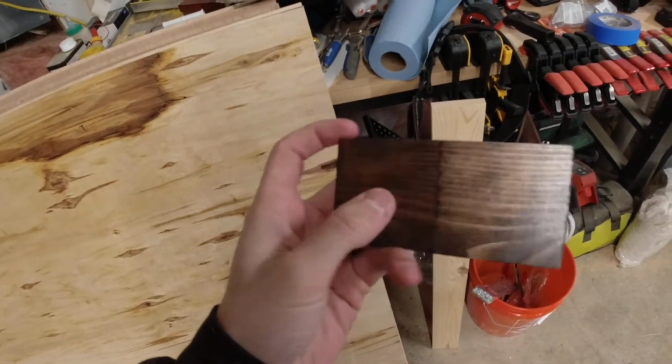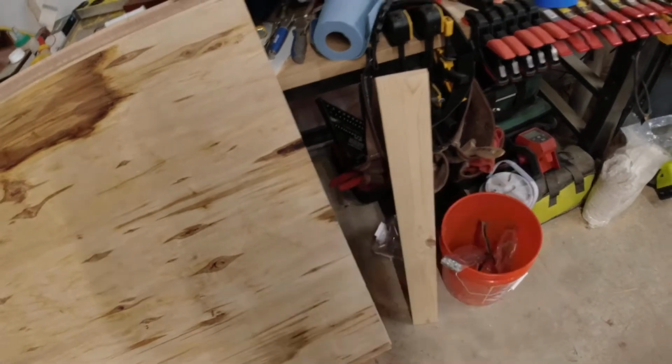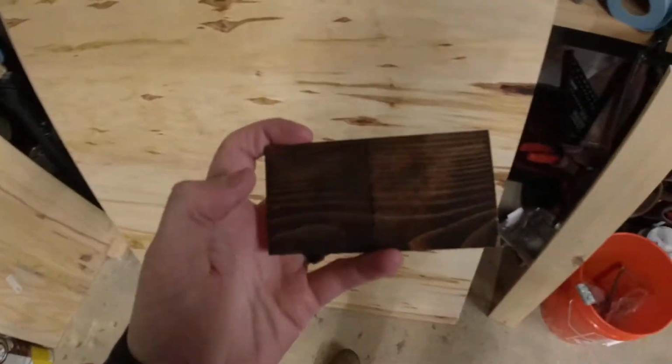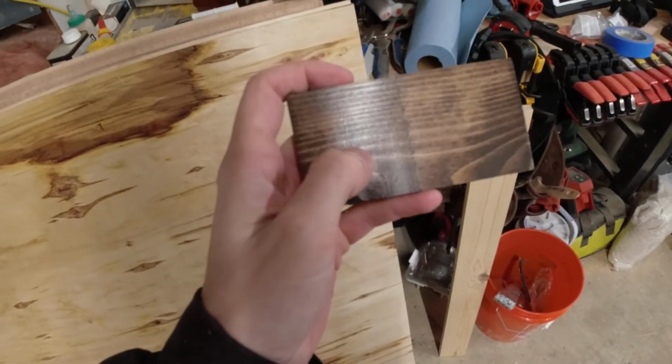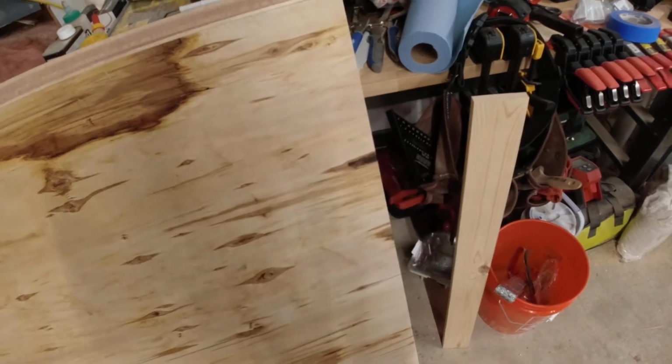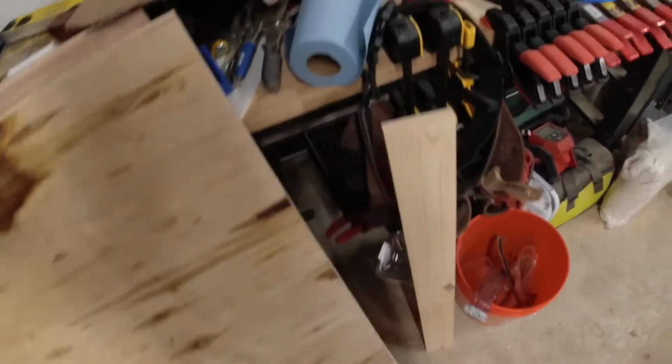it's closer to this. So this is the Kona all-in-one primer stain from Varathane, I do believe. So this is a single coat, this is 2 coats, and then it has a single coat of poly on the outside. And this is just regular pine board.